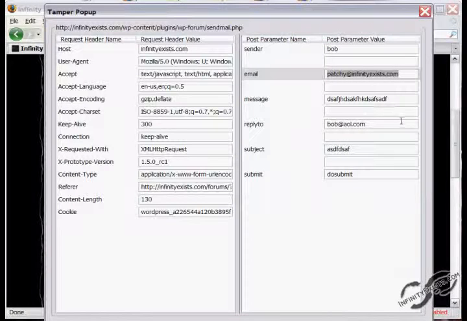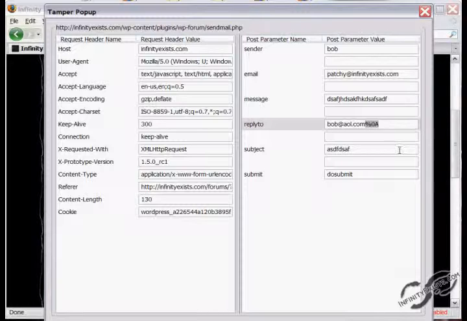So basically, most of the time you would see this reply to address or something like that, some field where you put in your return address. And basically we can just put in the character return, which is the hex value A. In HTML that's just %0A. So in the MIME format, there's several different header information that a malicious user can manipulate. There's the who it's being sent to, there's the subject field, sometimes you can even change the message. You can change the CC field or the BCC field.